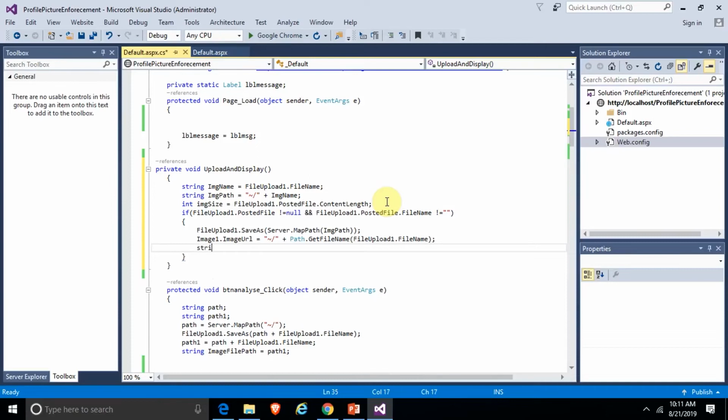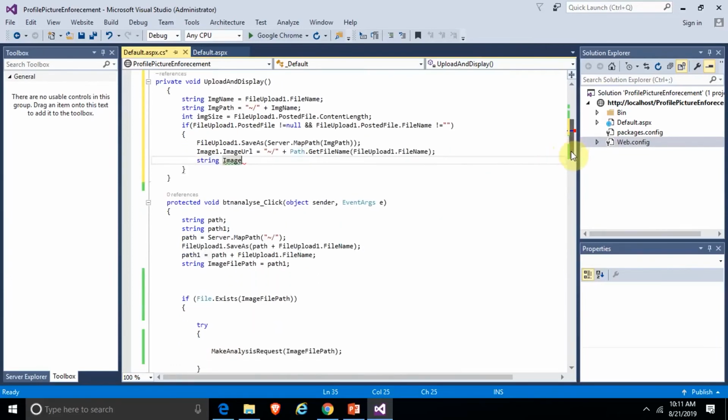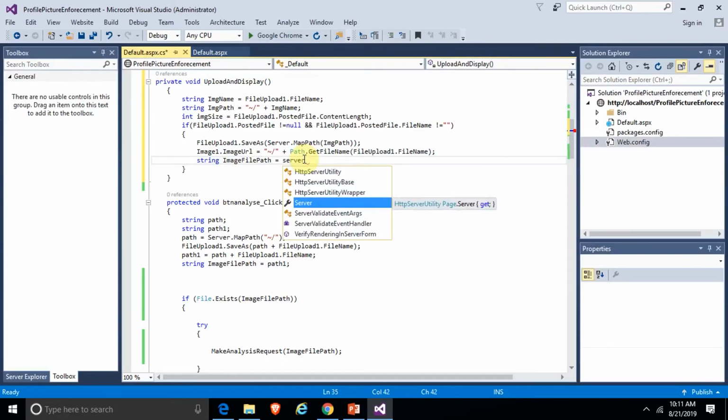So there's a string image file paths, just like we have here. I'm going to pick these codes here, so I'll just declare this here just like how it is here, but I'll pick this and then paste it here, and then I will say server map path.